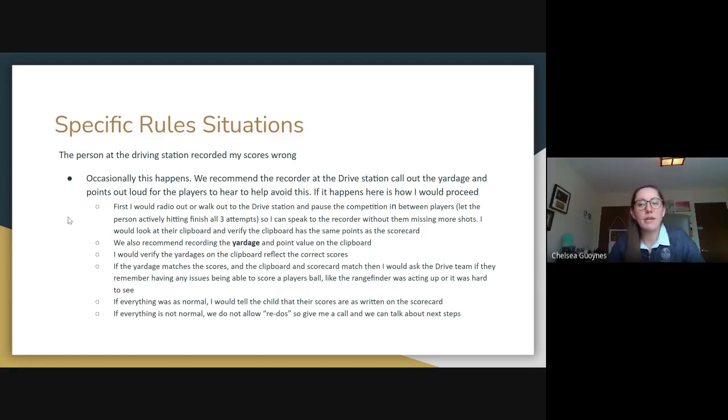Yeah, if there are any special needs or accommodations or anything like that, we definitely encourage the parent to be involved. The thing that we just want to stay away from is the parent doing the competition for the child. So reading their putts, telling them what club to hit, making the decisions for the child. But if there's a situation where there's a mobility issue or the child needs some additional assistance or may need things explained to them in a different way, we always encourage the parents to be involved, especially if we're dealing with special circumstances. The thing that we just want to stay away from is those advice situations, those helicopter parents, the people who are making decisions for their children. That's what we'd like to stay away from. Thank you.